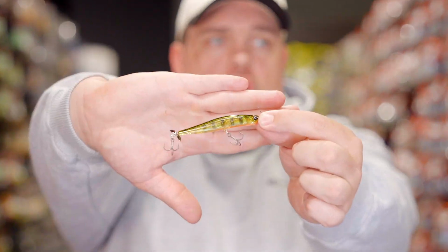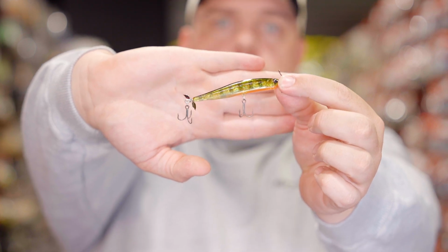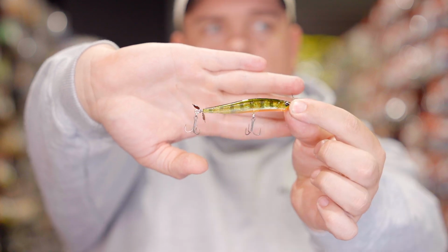Okay, so this is one I'm actually really excited about. So my favorite color probably in the entire lineup, and I think a couple of these are gonna make it into my top 3, is Gold Perch. So that's just a nice, really natural matte perch. It's a very solid body, so not a lot of light can transmit through it, but now we see the addition of Ghost Golden Perch. So this is probably going to end up being the number one seller. Up here anyways, there's a ton of perch, especially if you're on Lake Simcoe or something like that.